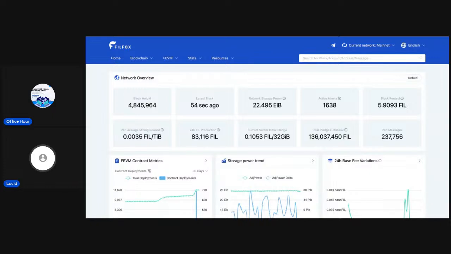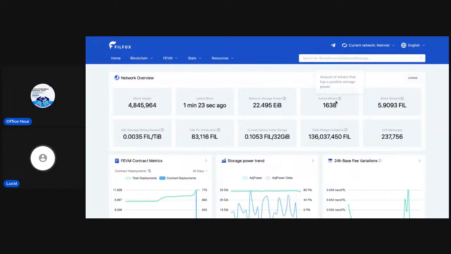On this, you can see information about the network. You can see the block height. This is the last block that was mined. And then we can see the duration since this block was mined. The last block was mined 1 minute 13 seconds ago. We see the total storage power of the blockchain.